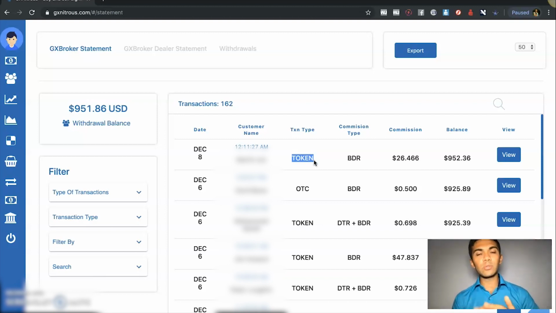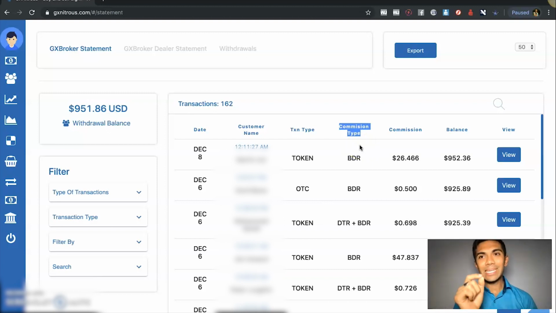And the third option, which is the digital commissions, which are from buying or converting one crypto to another, the trading is going to be fully unveiled once the trading platform is fully operational. And so predominantly you're going to see token sales. Over here you have commission type. Now this is interesting. This is the exact category of commission that you have received.